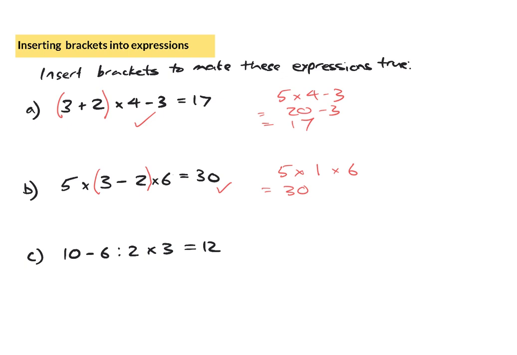Now the last one, unfortunately, there was an error on the worksheet I sent you. So hopefully you saw the message and corrected it. It should not say 12 here. Sorry, 6 here. It should say 12. So if you haven't already done that, change that and have a go at it. And then come back to the video and see whether you are correct.